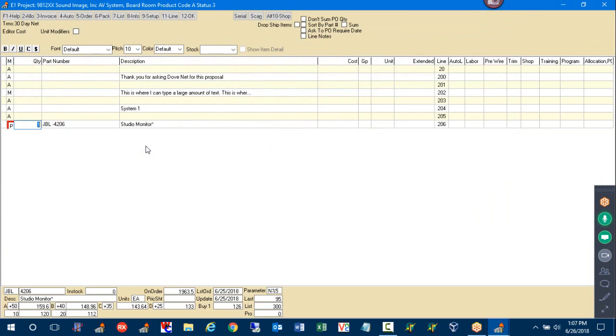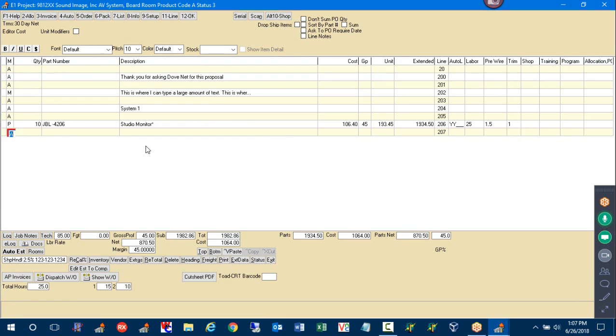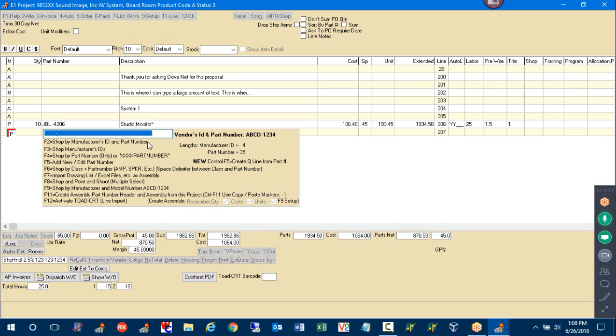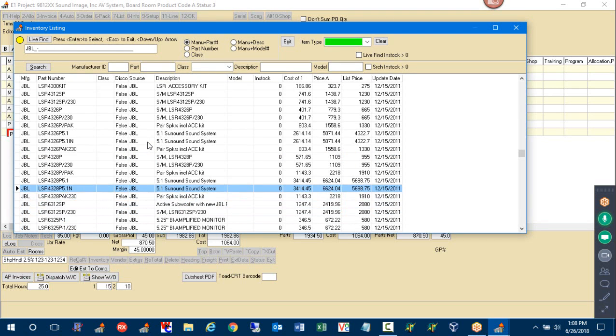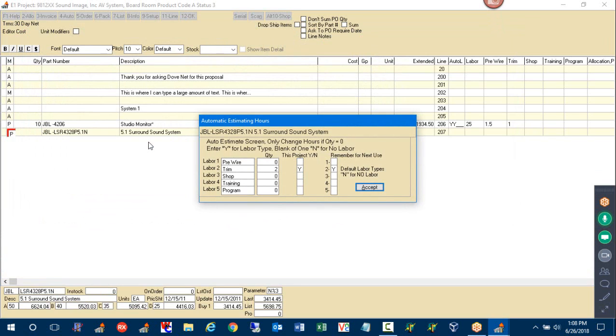Now, we talked about also the fact we do a part, we do JBL 4000 series F2, grab our item like this, and we set our quantity, 10 of these guys, click, click, click, click. The new thing that comes into play is this time is now sitting there. So it had an hour trim and 1.5 hours pre-wire for this guy. Now, if I use an item I've never used before, and I page down to something like this, and I go up an arrow just to grab something like this, you see this screen pops up that didn't happen before in this guy, and you can see it's actually defaulted as 2 hours.